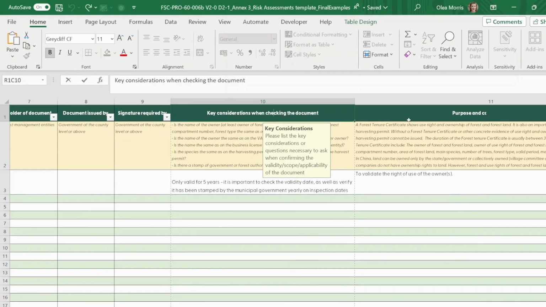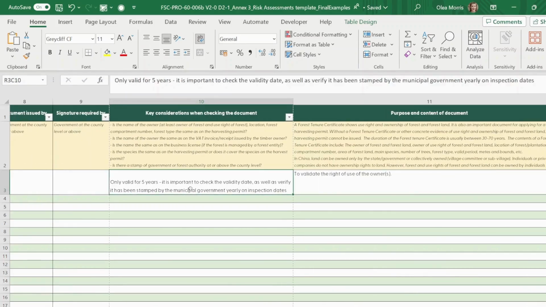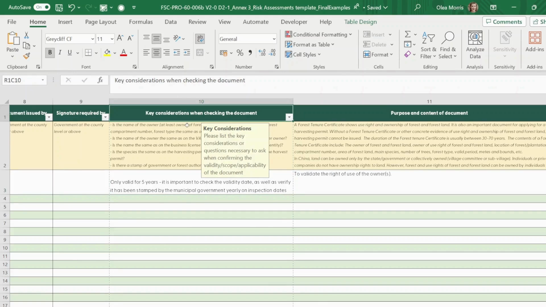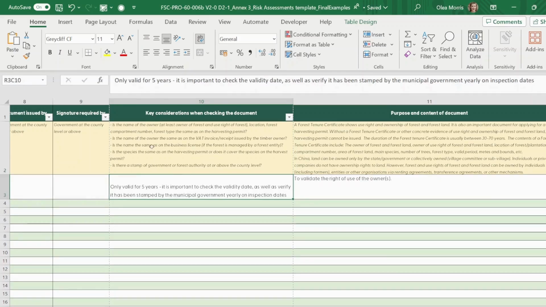In the last three columns, there's a longer form text that's asked for. So here it's asking for key considerations when checking the document. And there's a few examples here in the yellow box. But the kinds of things we want to know are, when we're checking this document and our aim is to mitigate a risk, what are some of the considerations and questions we need to be asking when we're looking at this document to make sure that it's effective for mitigating that risk?